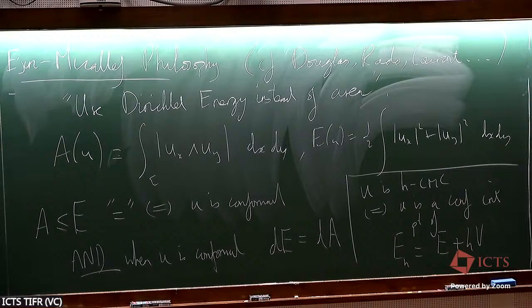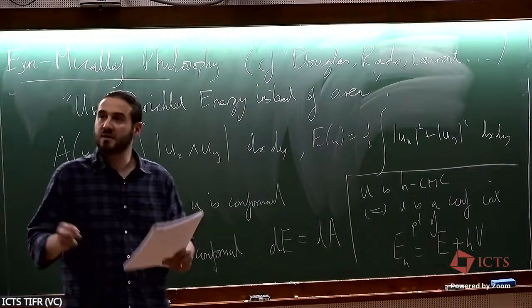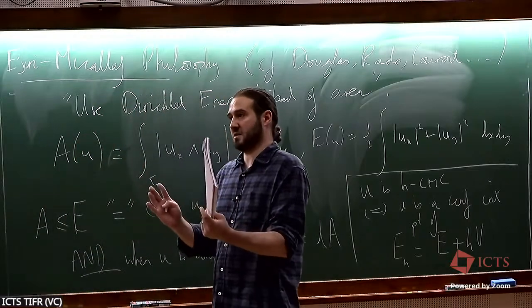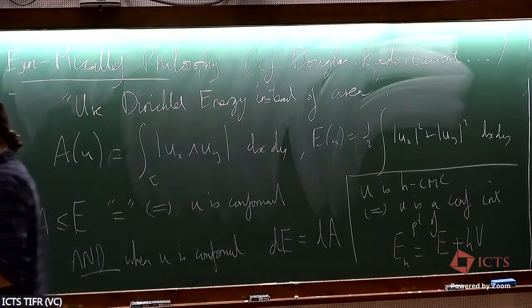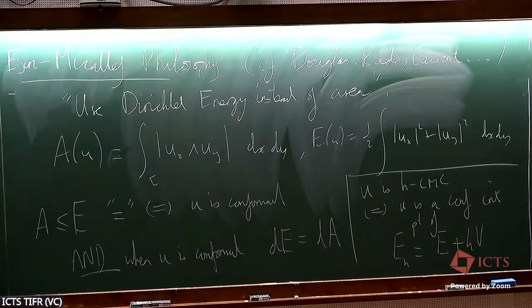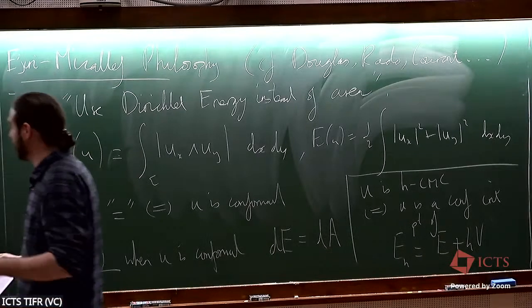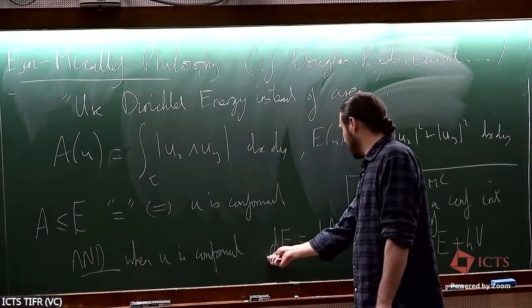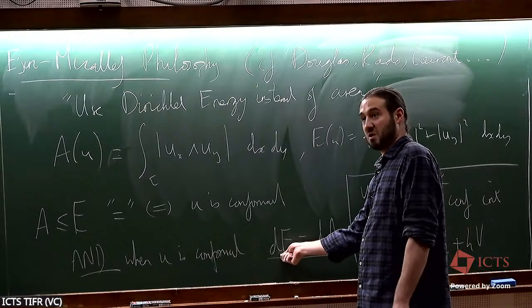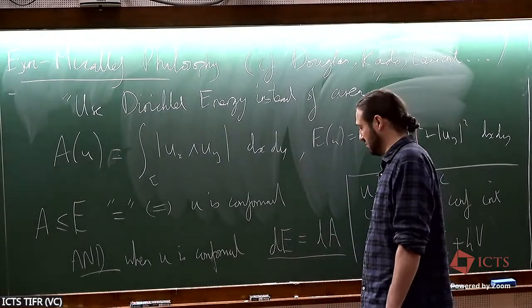The thing that makes it hard to estimate the second variation of area is the second fundamental form squared term. That is inherently wound up with the geometry of the surface itself, and you want an estimate which is as independent as possible of the geometry of the surface. So that's why estimating the second variation of area is hard. But as we'll see, estimating the second variation of energy is much easier. It's a much nicer analytical form.